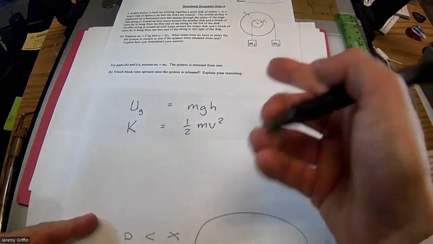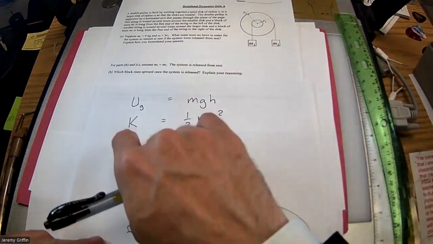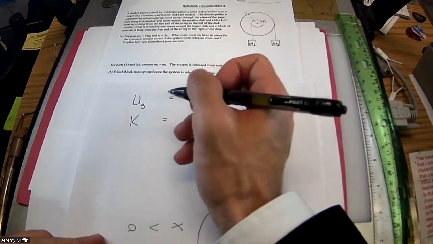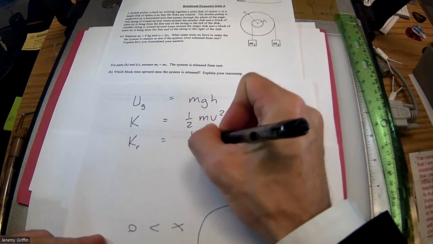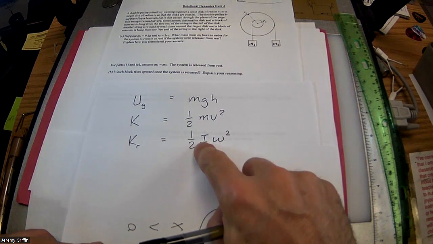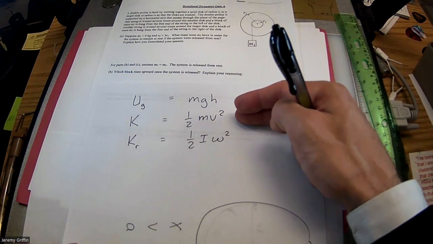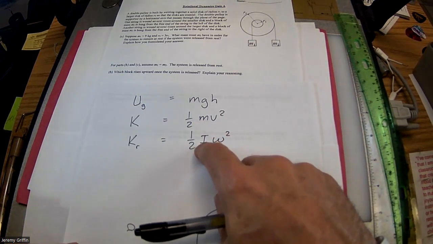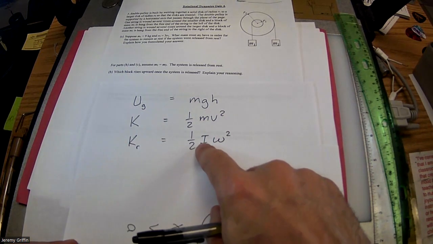And then each block could have its own kinetic energy. There are other forms. If you think like a spring, that could be an option, except in this case there's no spring, but there is a rotational kinetic energy, 1/2 I omega squared. And this I would specifically refer to that pulley. If you treat each block as 1/2 mv squared, then the pulley itself has some 1/2 I omega squared. It's got some mass and it's rotating. The more massive and the larger radius that pulley, the harder it is to get it to change its motion. That's rotational inertia.